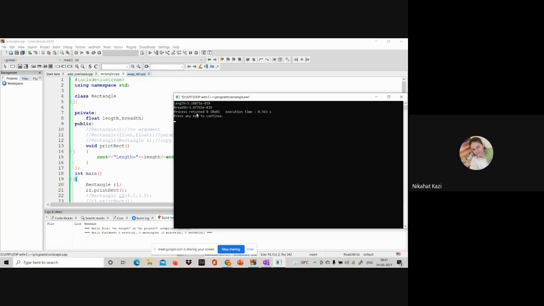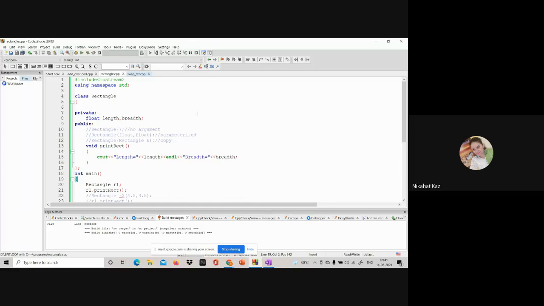Have you seen this in the programs that you have created? Sometimes you must have made this mistake, using an object without initializing. If by mistake you directly call the function without using set initial or something like that, then you will get this kind of error, a garbage value. By default it is garbage, so that is why you have to give the value.